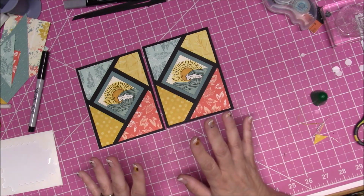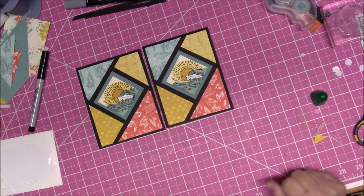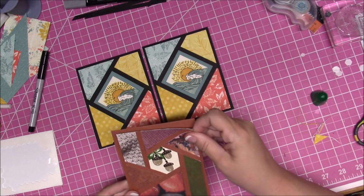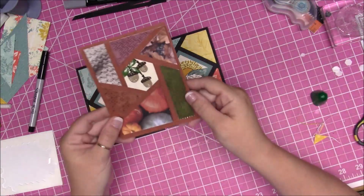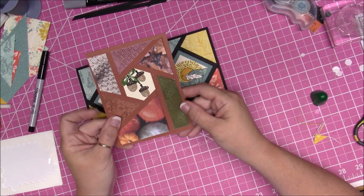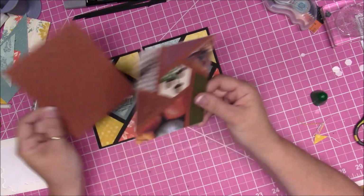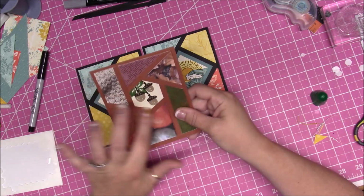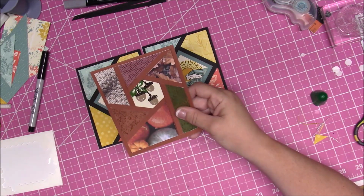I did make one with an octagon. I haven't put it all the way together, but I want to show you guys. There's a couple things I want to change on it. This one is definitely more complicated, but I did this. It's not attached to the card. I didn't put a base card back there, and I kind of wish I had, but I didn't.